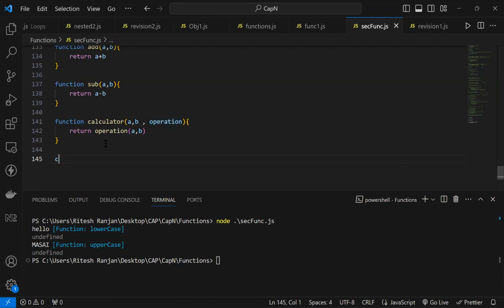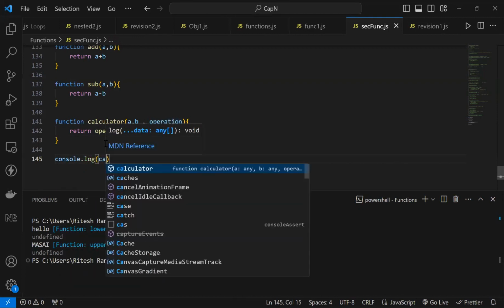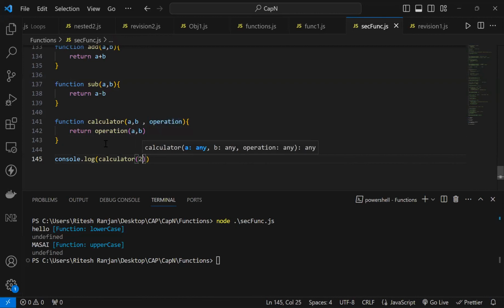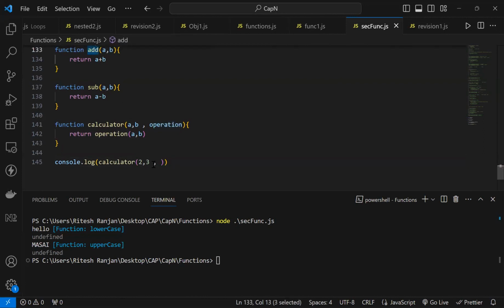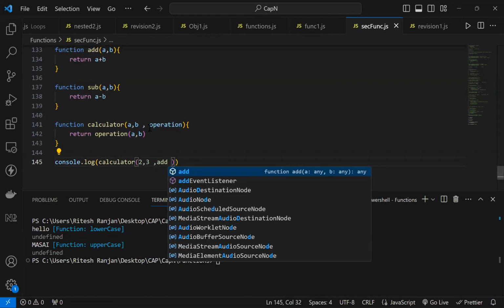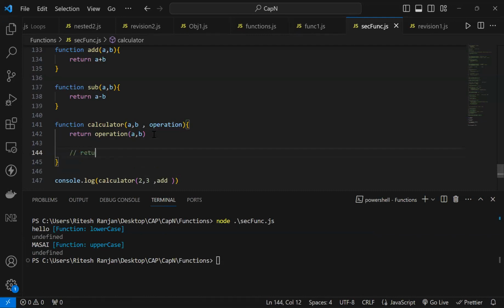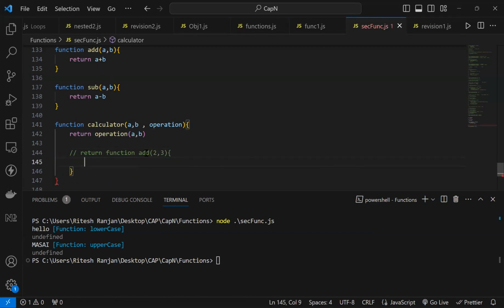Okay. So let's do something. Let me just write a console.log. I'm gonna call this calculator with 2, 3, and now in operation I'm gonna write this add function, right? Now in here, what's gonna happen is it's basically gonna return a function that is named add, this operation, right? So I'm gonna name this, and in this I'm gonna pass a and b. What's a and b? 2 and 3. So this is gonna technically return a plus b. So return 2 plus 3. In hindsight, this is what happened.